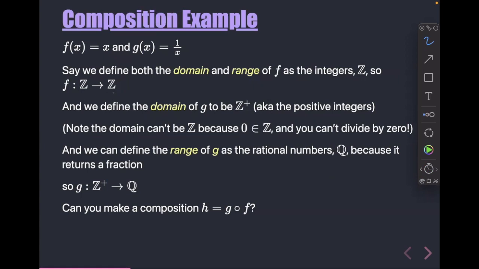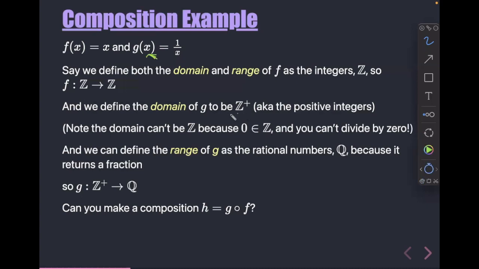If I want to define f of x, it's just f of x equals x, so it just gives me x back. G of x is going to be 1 over x. So I need to define the domain of G. That's basically, what can x be? That's going to be my domain. I know that I can't have x equal to 0 right here, because that would give me a 0 in the denominator. So whatever set G is coming from needs to be something that doesn't include 0.